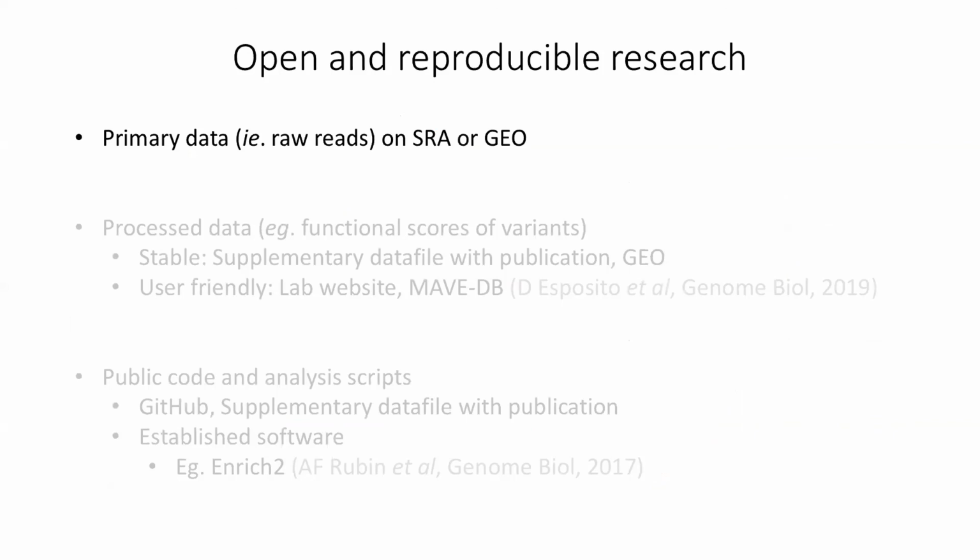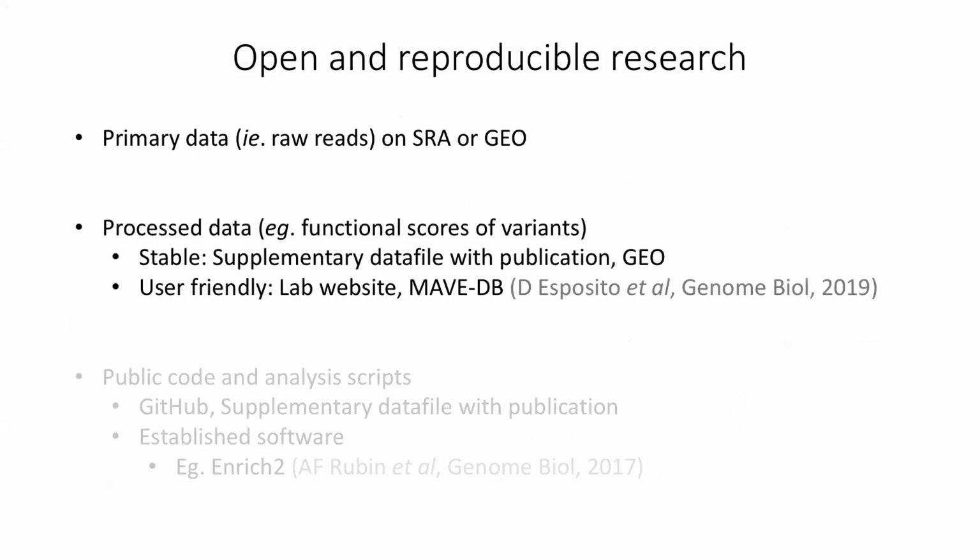All right, just to finish up, I wanted to say a few things, which is that I think science is best when it's open and reproducible, and I think this community has been good about that in the past, and I hope it continues to be that way in the future. I think some general best practices are, of course, publish your primary data on SRA or GEO. Raw data is great, but many people trying to actually analyze your data set will rather start with the processed data, so of course have that as well. You can include that as a supplementary data file with your publication, that's good.